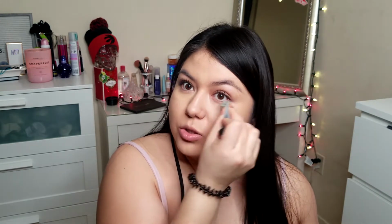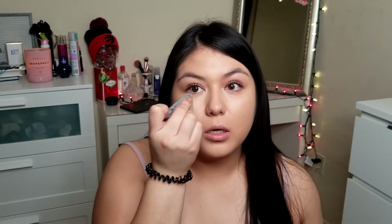But it's not as pointy as a beauty blender, for example, but it's not terrible. You can definitely manage, but it's just something I'm pointing out. And this I'm mainly using to conceal underneath the eyes a little bit. Just gonna build up the coverage right underneath here where I have most of the darkness. Wow, that looks so pretty.